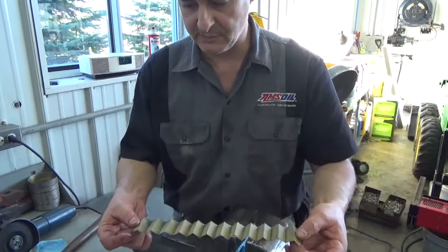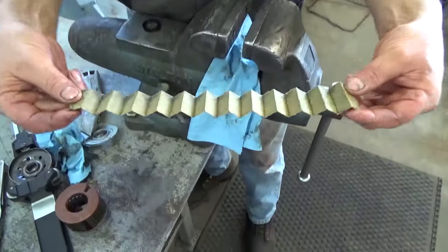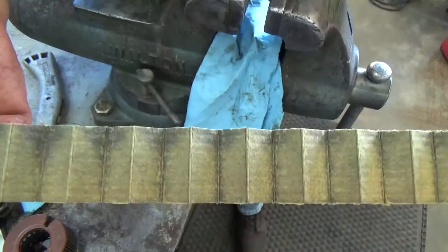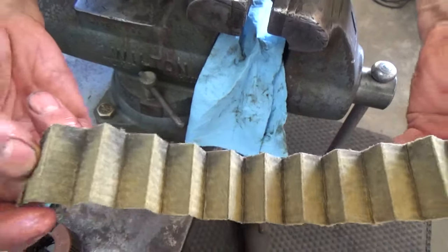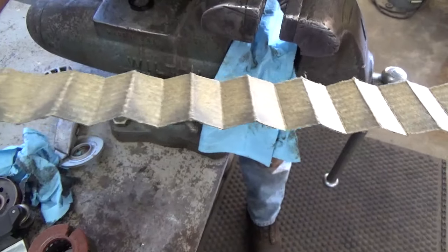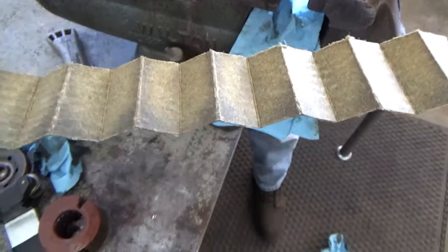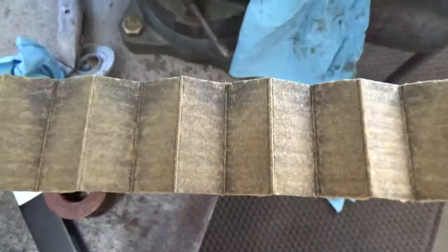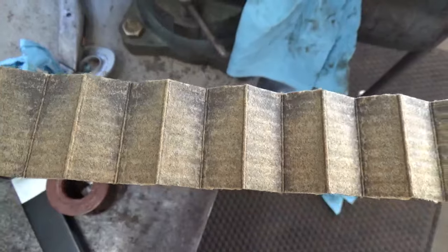Okay, I've got the filter cut apart, and this one here actually looks pretty nice. You can see both sides of the filter, the clean side and the dirty side. If you got a lot of metal in it, a lot of dirt, it kind of tells you what's going on inside that piece of equipment. So that kind of gives you a heads up on what's going on inside.